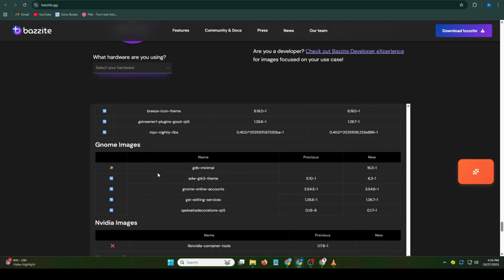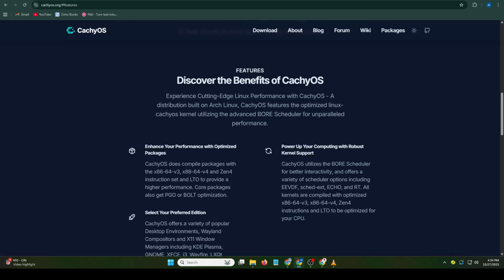If your priority is gaming with zero hassle, go for Bazzite. It just works straight out of the box and gives you a console-like experience with PC freedom. If you want maximum speed and control and you're not afraid of learning Linux deeply, then CachyOS is the winner. It's built for performance addicts who love to tweak and optimize.